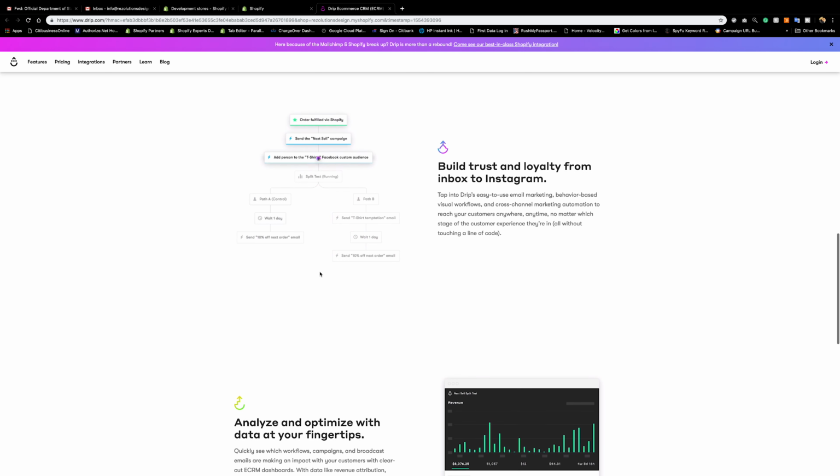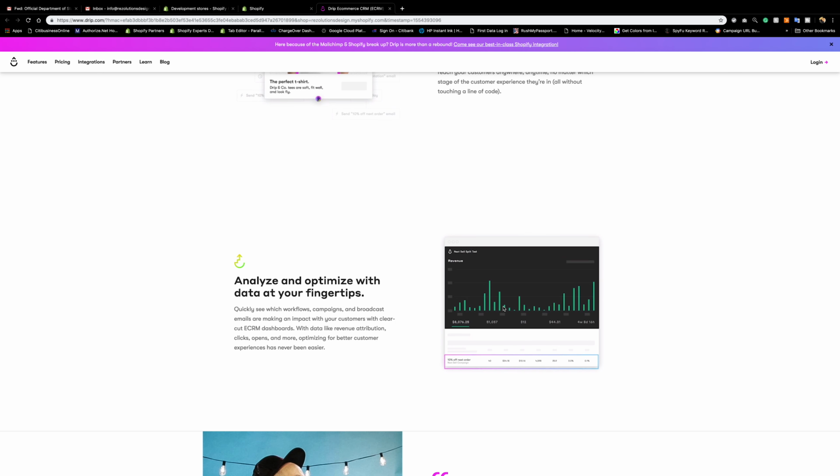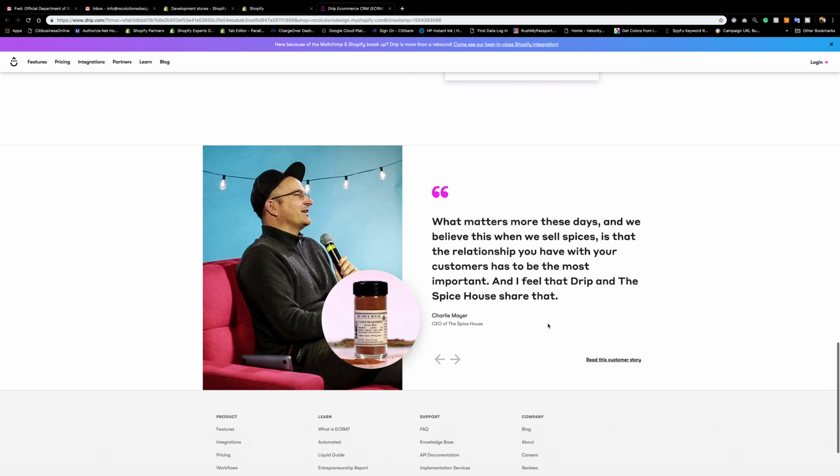Their reporting system is also very attractive. I did a demo with them, I want to say a few days ago, and it was very, very nice as far as what the numbers would show you on revenue, split segmentations, how well this did, how well that did. It was beautiful in that aspect, right? And it's used by very good companies.